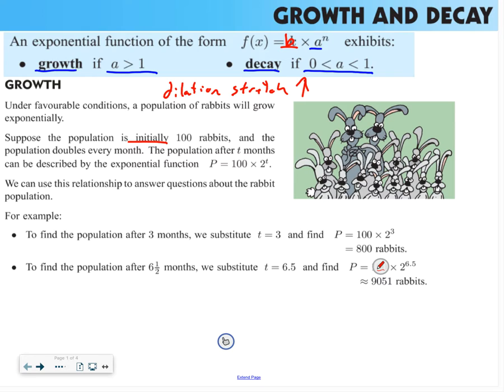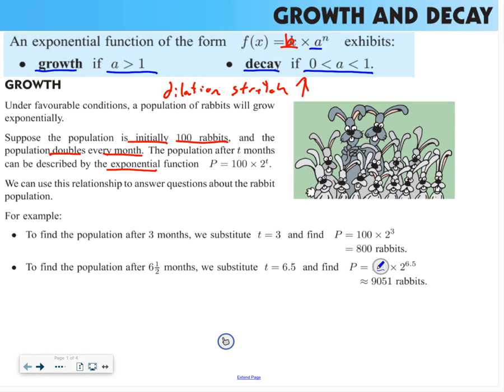So here we're looking at an example of population growth. We're looking at about 100 rabbits, and the population doubles every month. Population doesn't grow at a constant rate of change, but it grows exponentially, because as you get more rabbits, those are also increasing in production. So you're not just getting a constant rate of 50 more rabbits every day, but the 100 more rabbits you had the month before are also going to reproduce. So you have this exponential type thing happening.